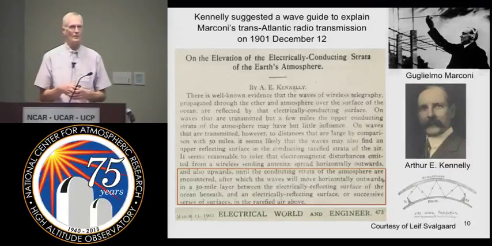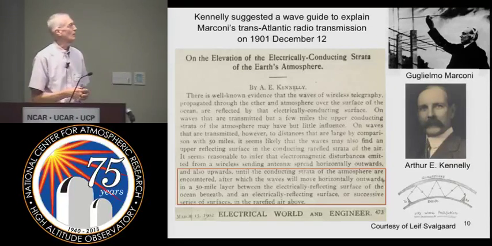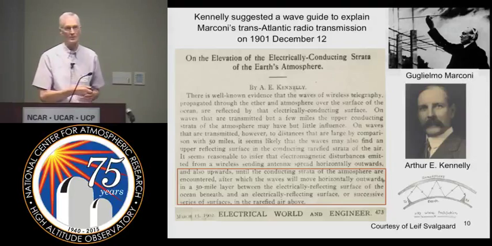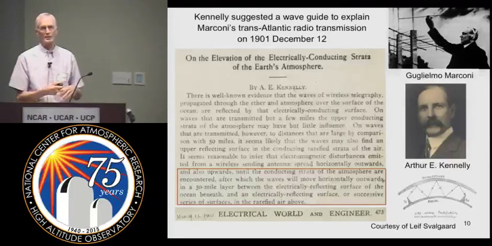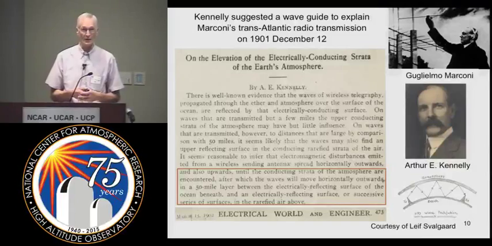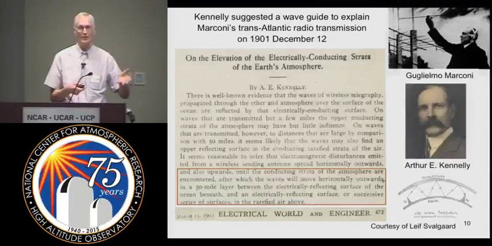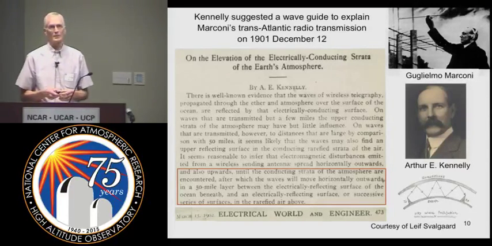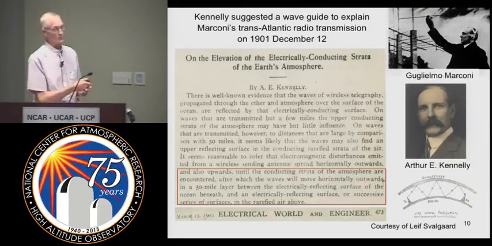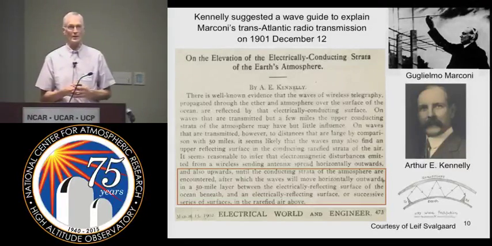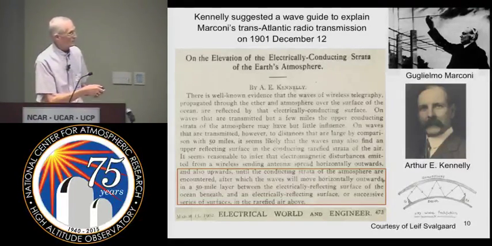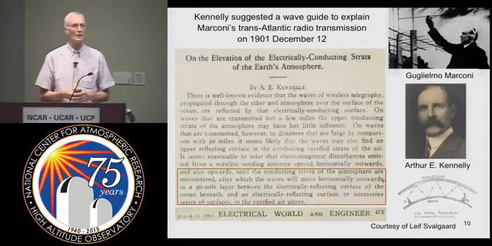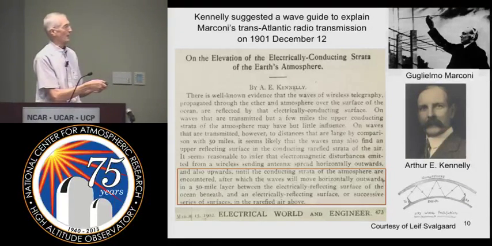And then yet one more thread of research that pointed to the electrical properties of the upper atmosphere was a demonstration that it's possible to propagate radio waves across the Atlantic Ocean around the curving Earth. And it was proposed then by Arthur Kennelly and Oliver Heaviside that this was due to the fact that we have a conducting layer in the upper atmosphere. I think this is a sketch by Leif Svalbard, just indicating how you can get a waveguide between the Earth and the ionosphere.